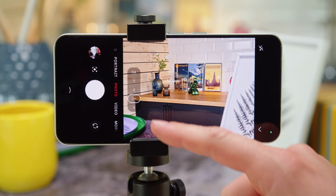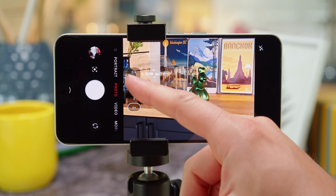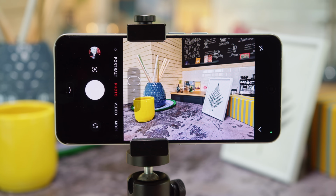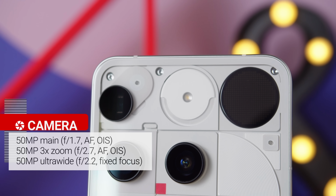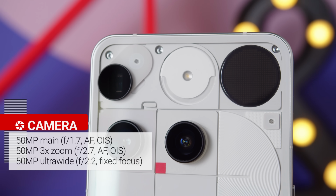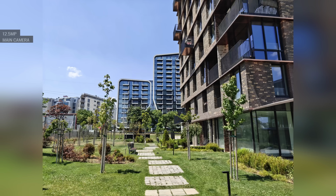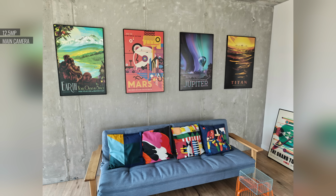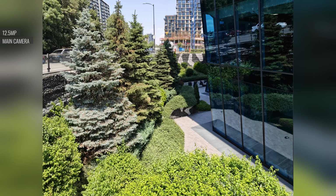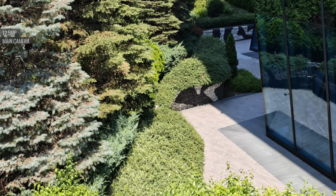This time around, Nothing has added a dedicated telephoto zoom to the mix, and is able to focus close for even more versatility. So overall, there's a main cam, that 3x zoom camera, and a fixed focus ultrawide cam. The selfie cam is 50 megapixels too, again with fixed focus. In good lighting, the main camera captures solid photos with good detail and nice, natural-looking colors. The detail rendition is good, with not much overprocessing. However, we have seen sharper renditions of fine details.